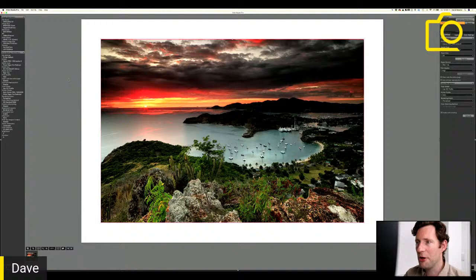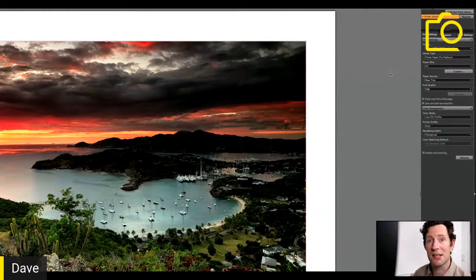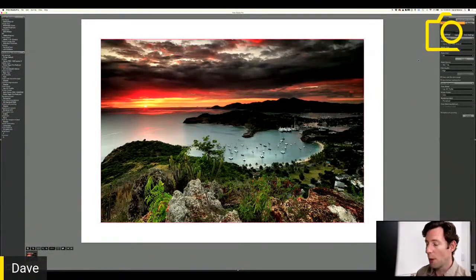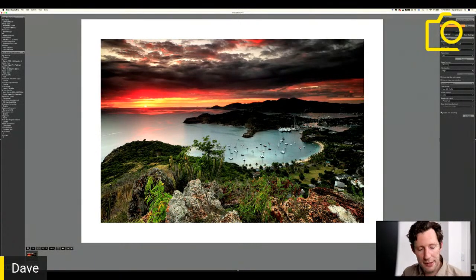So the plugin is identical. It doesn't matter whether you access it through Print Studio Pro, through Lightroom or Photoshop or DPP. It does exactly the same. You've got all of the same layer options over here. You've got all of the same print settings. It is the identical plugin. It literally is just a port through to the same app. Okay, and we can do all of the same stuff in terms of our soft proofing and the like. So that then, again, I can soft proof, make sure it looks good, and I can hit print.